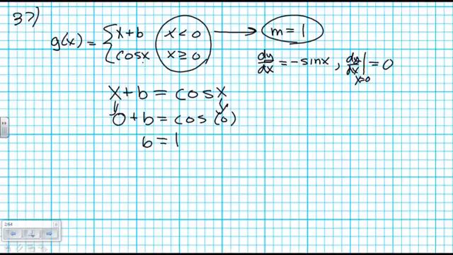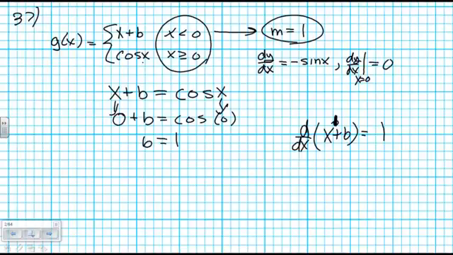Would it be 1 over x? Because then you get, no, not 1 over x, negative x. Wait, the derivative with respect to x of x plus b. But then that'd be 0. No, the derivative of this is 1. Now, if you want to think of this as, well, did it say b has to be a constant? Oh, I thought b could just be anything. Okay, no, if they give a letter like b, assume that b is a constant. Okay.